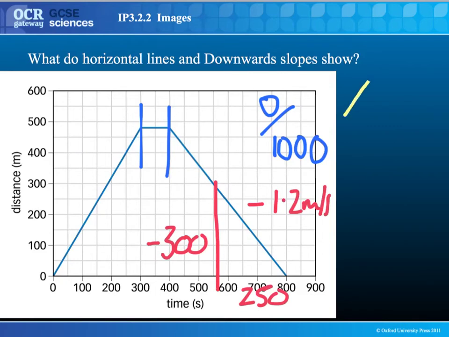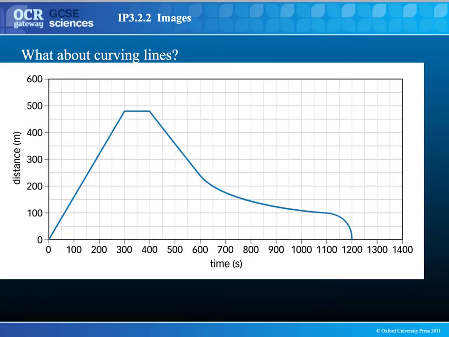So we've now described an upward sloping line, horizontal line, and downward sloping line, including how steep those lines are. The last thing we need to consider is, what about a curving line? What about if a line is flattening off? Or what about if a line is getting steeper? This basically shows us a levelling off line is that speed is getting less. Another word for speed getting less is deceleration.